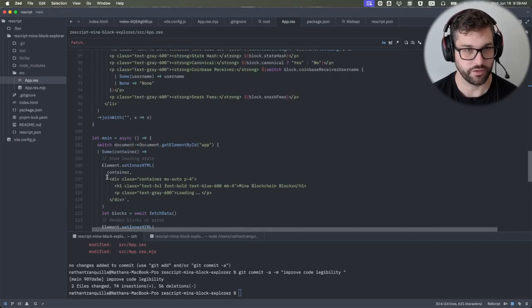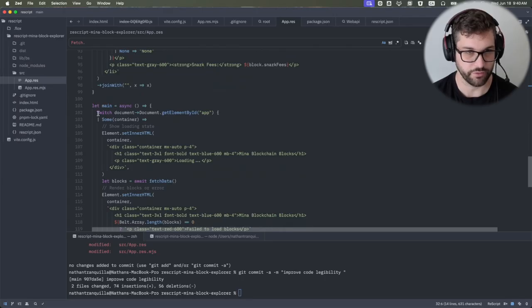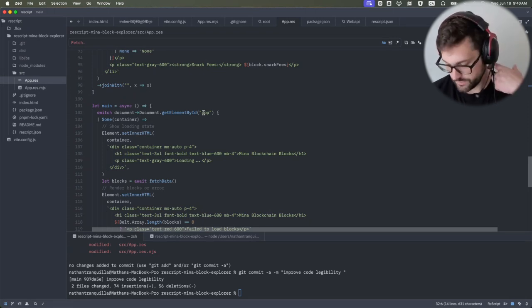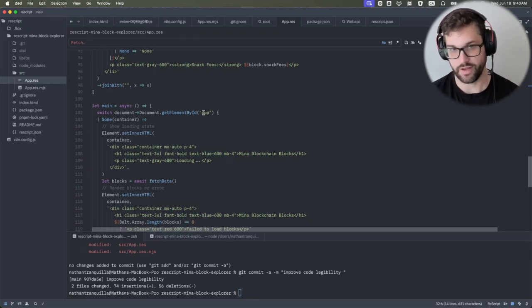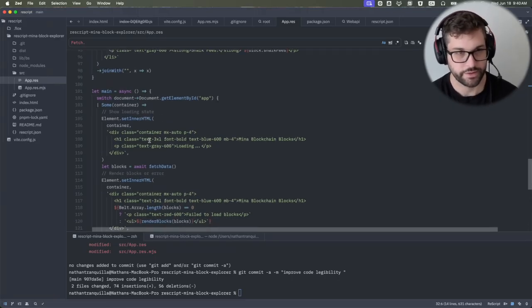I like that in the main function you're forced to do a switch statement on accessing the DOM element app, which is basically our root where we're going to load the bulk of the content.